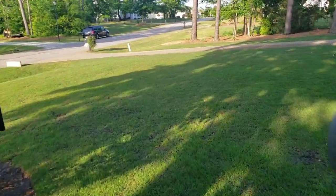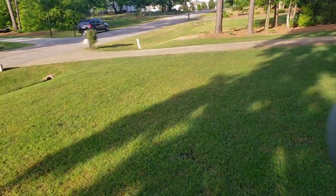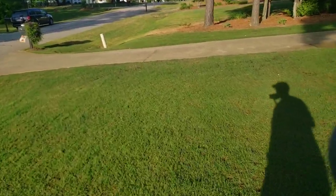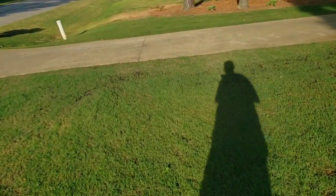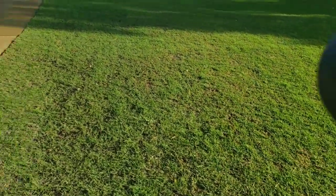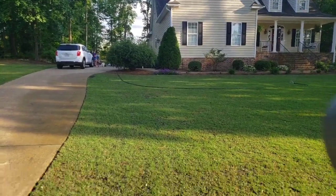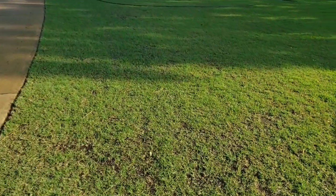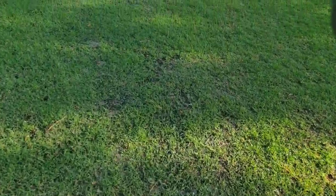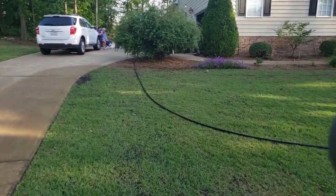I'm going to walk you over here to the side of the driveway and show you what it looks like. Remember that white streak that came through here when I top dressed it? Yeah, it's still a little bit thin, but it's growing in real nice. So there's where we stand on that.